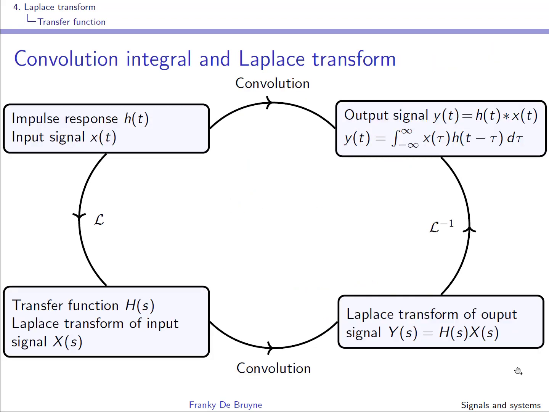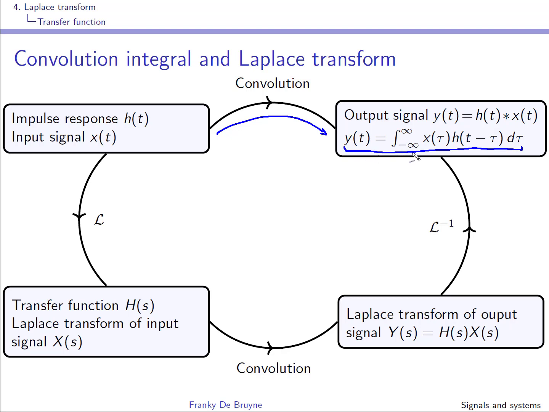So the principle that I have explained previously is explained here maybe in a more visual way. Suppose that you're given the impulse response of a system. It's a characteristic of the system, and you want to have the response of this system to an input signal x of t. What you can do is compute the convolution of these two signals, and you do this by staying in the time domain, and here is the convolution integral.